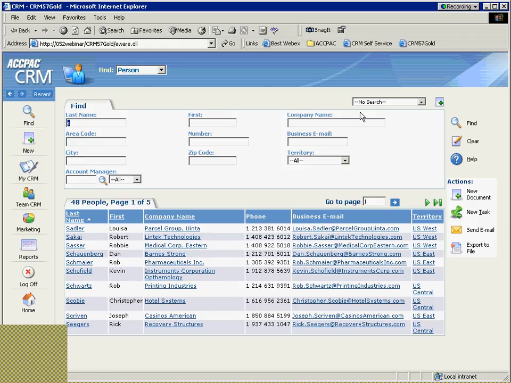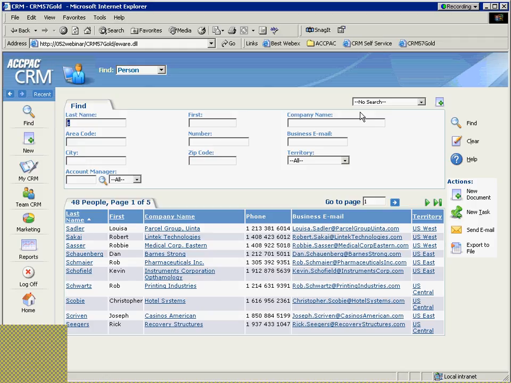Well, we need address 1. Okay. We need the city that they're in, don't we? We want that on the target contents. But you know what? I want to search by city, too. So I'm going to move over here to the right and click on the search criteria. The country they're in, of course, if we're a global organization, we'll add that to target contents. The state. And you know what? I want to search by that too. And then maybe the zip code. And how about we search by zip code also?